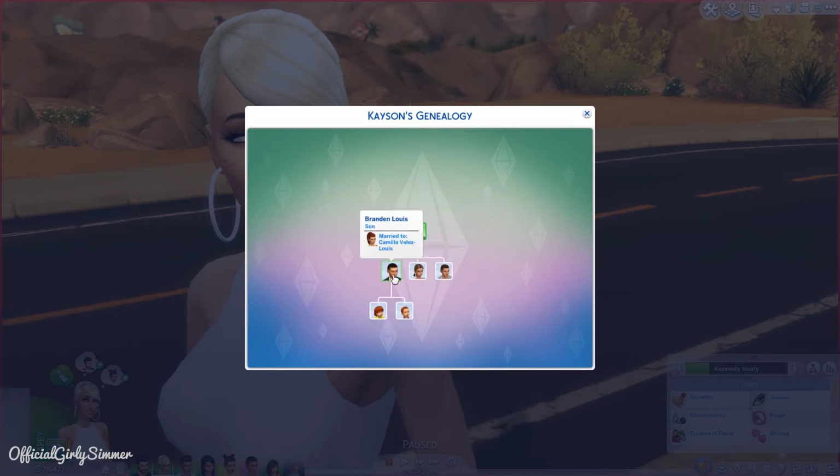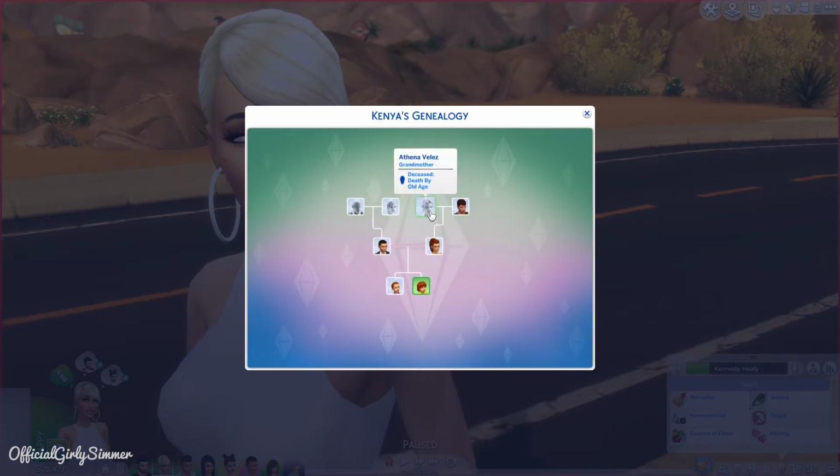And he actually has two other kids. He was a bit of a player in his day because they're not the same kids from his wife, one from his wife and one from his ex-girlfriend. He cheated on his girlfriend, she was pregnant with her, and then they split up, but then they got back together. But it's kind of all really complicated. And then now his son Brandon is actually married to one of my other Sims from previous current household. There we have Athena Velez, and that was my other Sim.